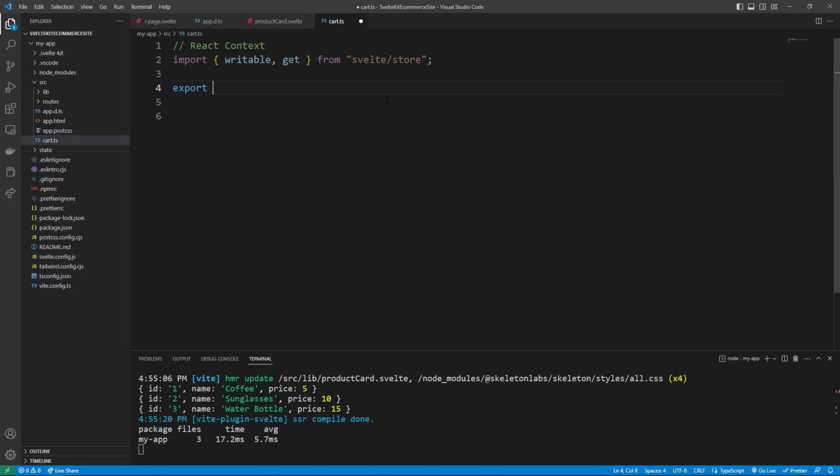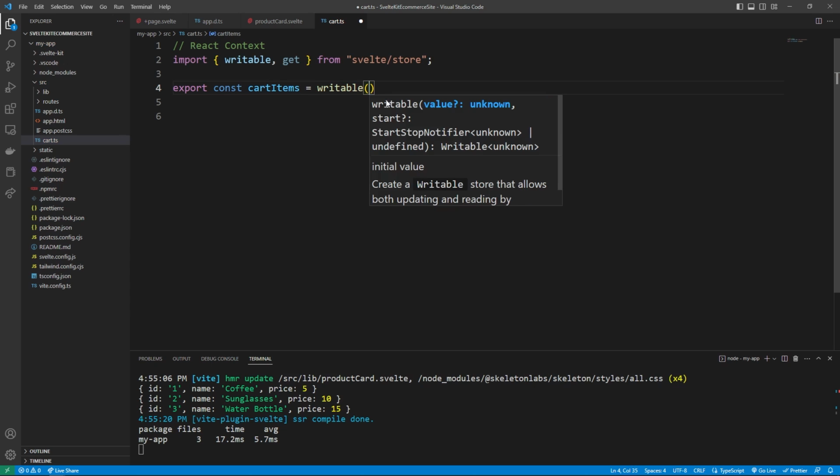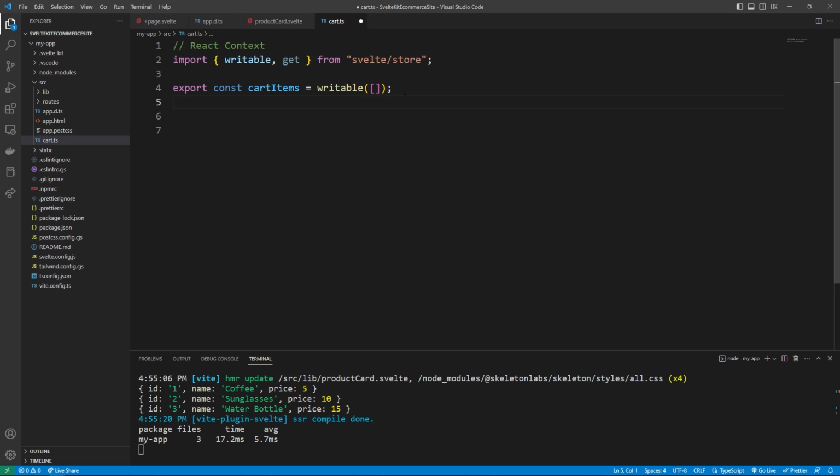And so the store itself is actually going to be very simple. We can say export const cartItems, so all the different items in our cart, is going to be equal to a writable that is going to be an empty array. To give you an example, cartItems is going to be an array like this. Every single slot in the array is going to be an object which represents an item in our cart. The item is going to have an ID, which is going to be that Stripe ID, and then also a quantity, which is going to be a number. For example, we have 4 total things that are of the ID 1. And just for example's sake, I'm going to copy this over and say for ID 2, we only have 1 thing.